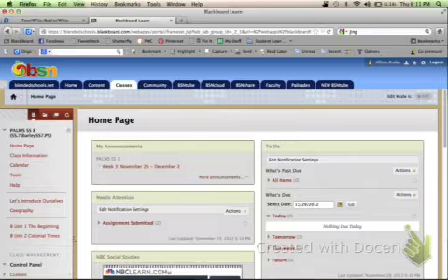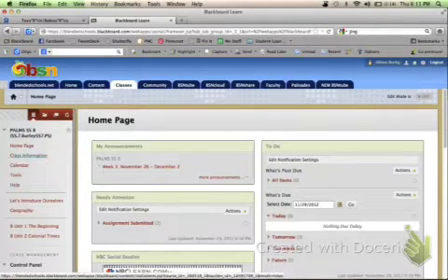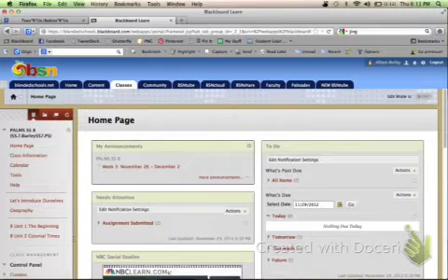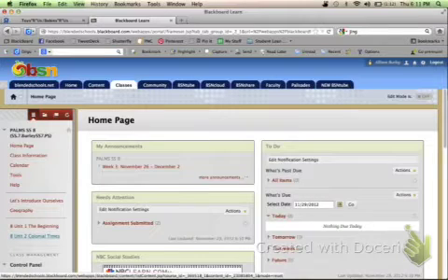This is your home page, and you can go through all this stuff whenever you feel like it. But if you click on class information, it'll tell you a little bit about the class. But what you're mostly going to be concerned with is this right here, this Unit 2 Colonial Times. That's going to be the work that you're going to be completing this quarter.